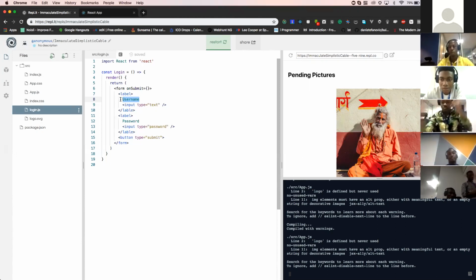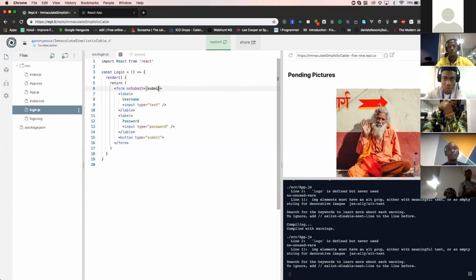Sometimes you have to decide on your trade-offs, whether you want it to be extremely generic or just generic enough to reuse in some places. But let's stick with this one, and I will show you how to make it a little less tied down. So let's say onSubmit, we call it submit.